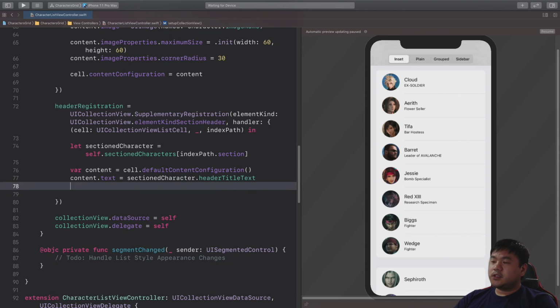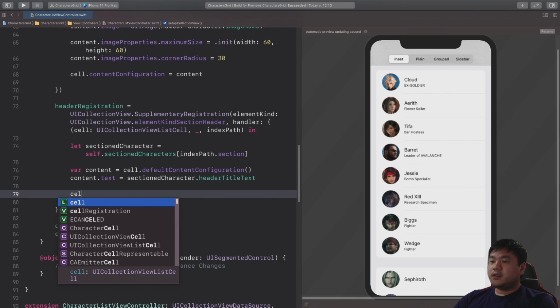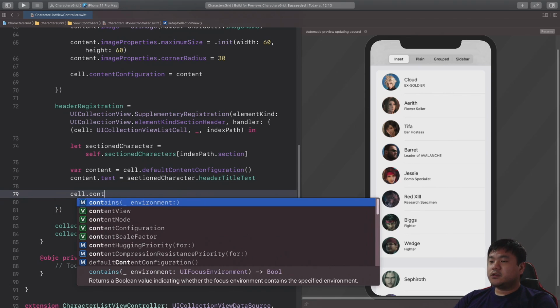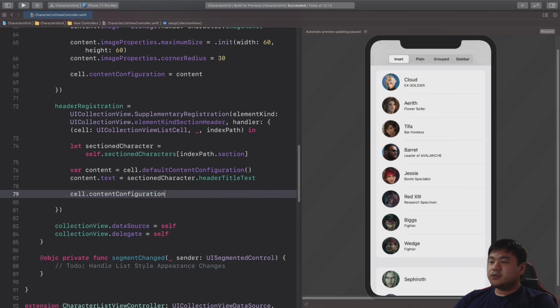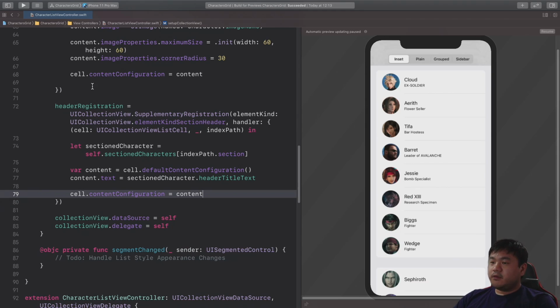This will return the name of the section as well as the total characters in that particular section. And finally, we need to set the cell content configuration with the new content. That's it for the header registration assignment.